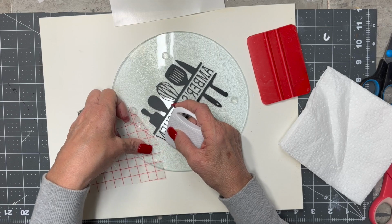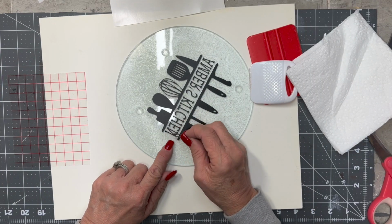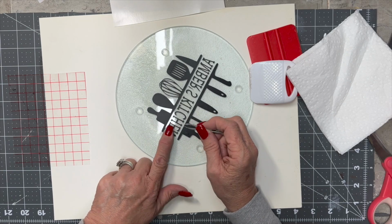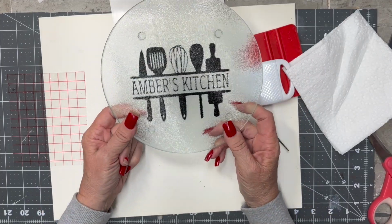But I'm going to show you that it's okay. You just take your little tweezers and put it back on there. Look, good as new. And the warmth of your hand will kind of adhere it really good. And look how pretty it looks.